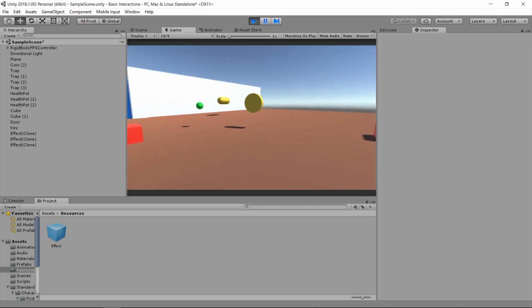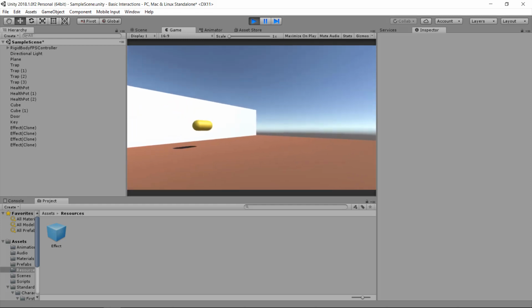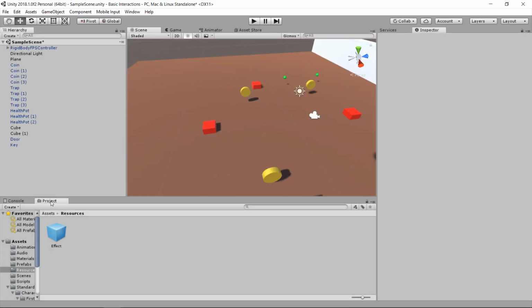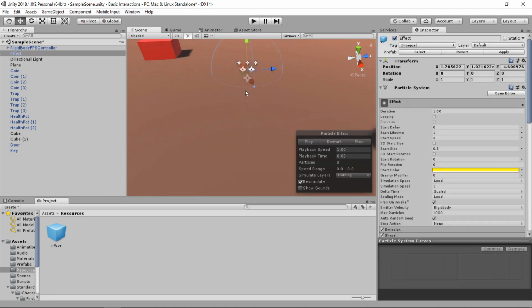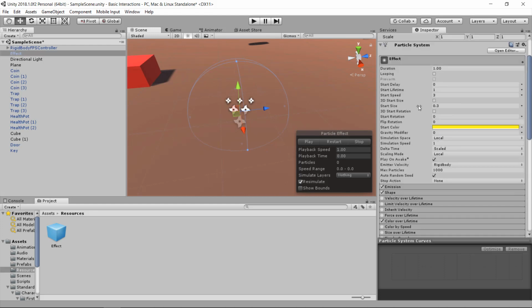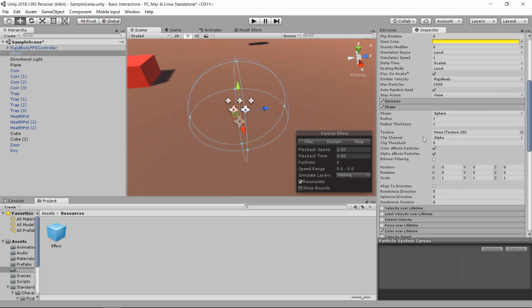So the sound effect is working really well. The particle effect is just a little bit hard to see. Let's bring our effect back into our scene so we can take a look. One of the things making it difficult to see is that the particles are already too far outside of the center of the circle by the time we can see them. So let's go back to our shape section, and we can change the radius of our sphere and the radius thickness. Then if we hit play, we can see that they're actually starting from the center.